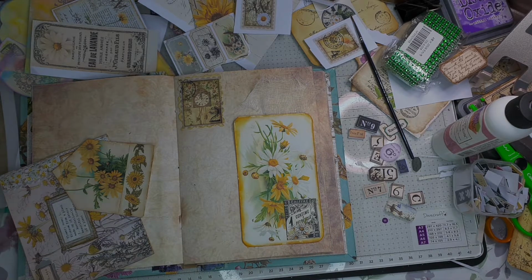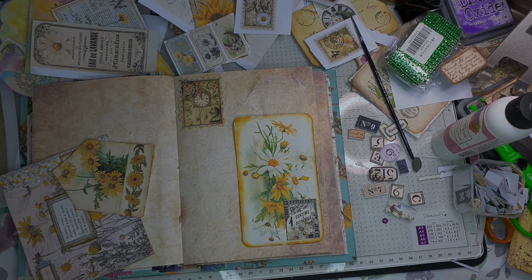Right, another one, another label required because of my ineptness with gilding cream.